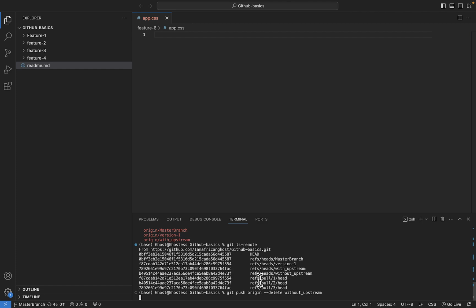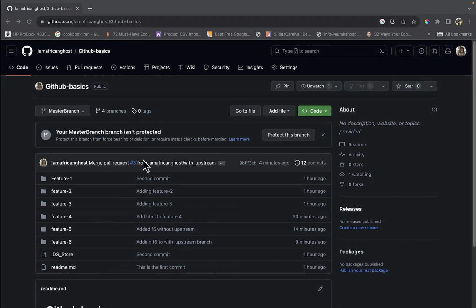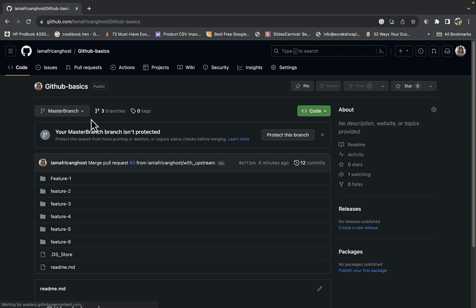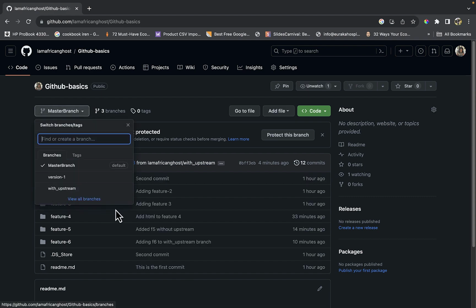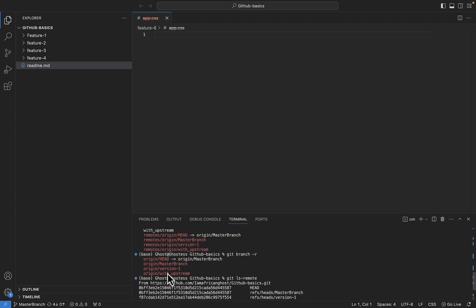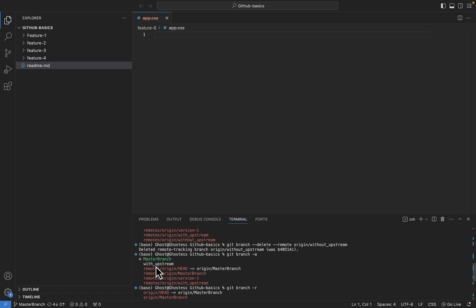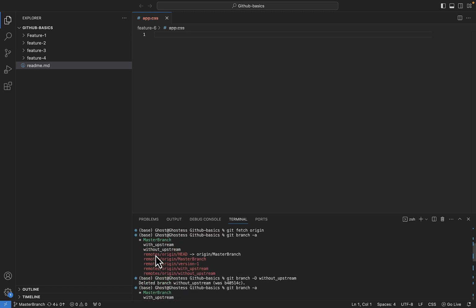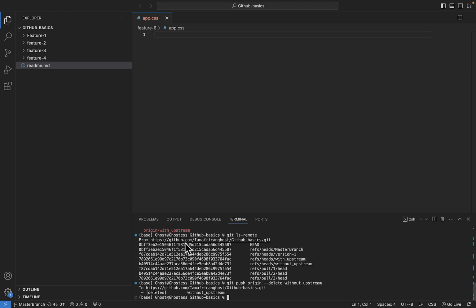Boom. Let's see, if I come and refresh here, it should be gone. I remember well. See, that's it. So the command is git push. You need to push the changes. So we deleted all the local tracking files and the branch itself, but the local git system has not reflected online, so we need to also delete online from our local repo. That's why we use git push origin --delete without upstream, which is the name of the branch. So this is how you can generally delete from online.